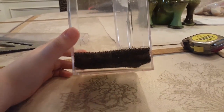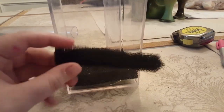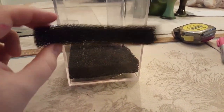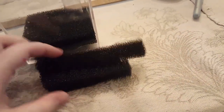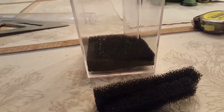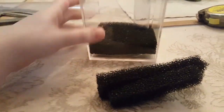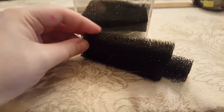But yeah, this is the prototype. I'm going to go ahead and cut the rest to fit. As you can see, I do have like maybe a 1/2 inch. I actually have more. Wait, it's all falling on the floor. So I have several bits of foam that are going to be left over. I tried to find a seller that was selling foam in a dimension that would easily fit into these, but it's impossible. So that's okay. I can use this leftover foam in any of my filters. I can cut it up into little pieces, or I can leave it like this and just stick it in there. So it's not going to go to waste.